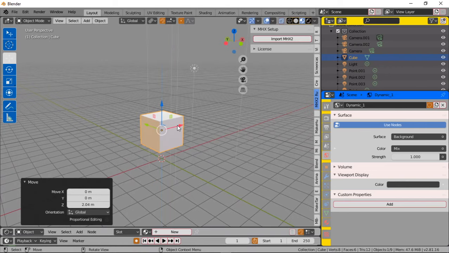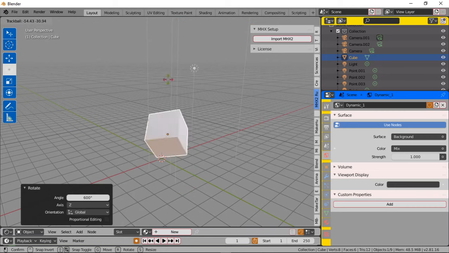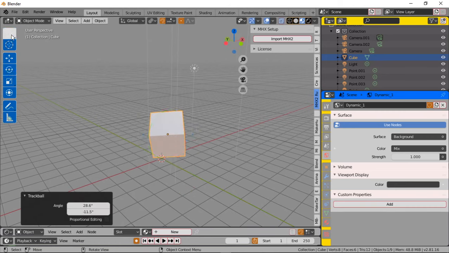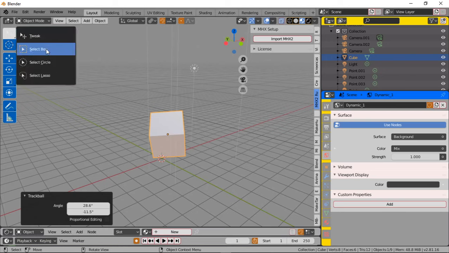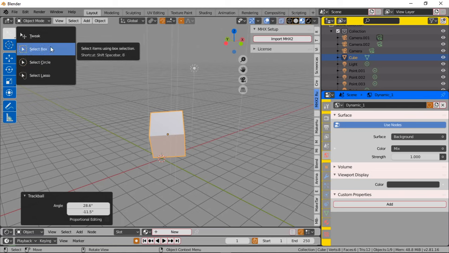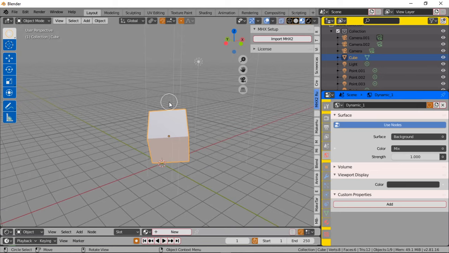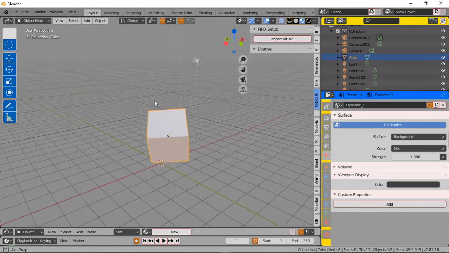You can move the cube around using these arrows, as long as you select the move tool here on the left side of the screen. You can choose to rotate it, play around. You can do all kinds of stuff, right? You have this tweak tool in Blender 2.81 where you can go to select box, select circle, select lasso. That's kind of like if you ever used Adobe Photoshop, where you have different options to choose how you want your mouse selectivity to work for controlling the 3D viewport and the objects that are in it. So you can do all of that kind of stuff.